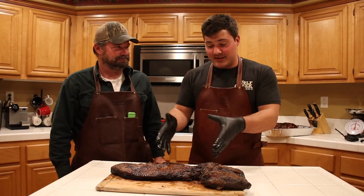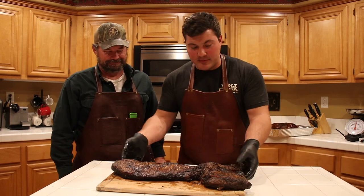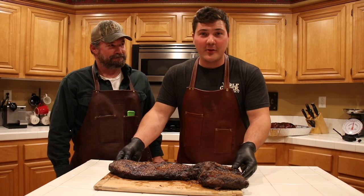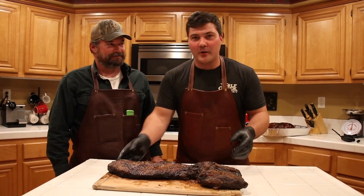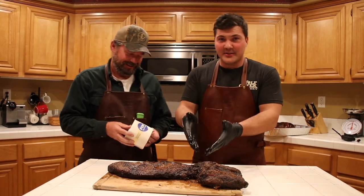All right, now to taste this brisket, I'm here at my friend Jonathan's house. And I've decided to trade him this brisket, Japanese A5 Wagyu, certified all the way from Japan, for a roll of toilet paper. And so it only is fitting that we give it a shot together.